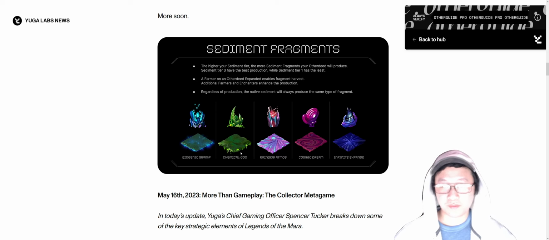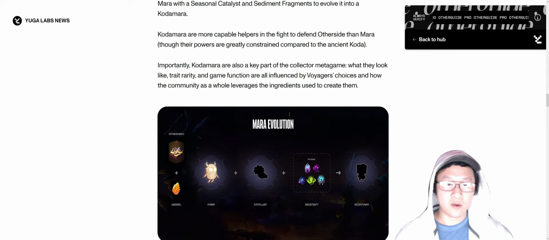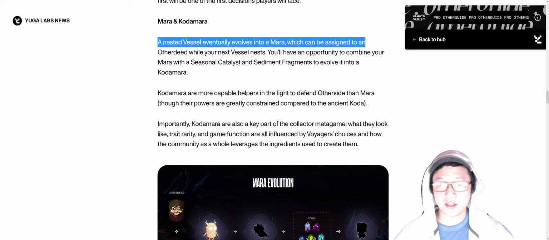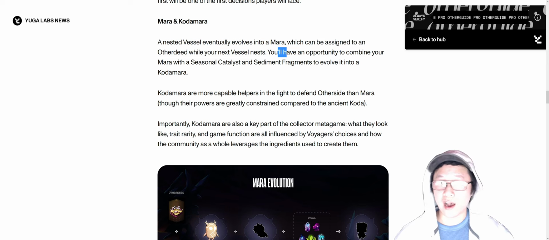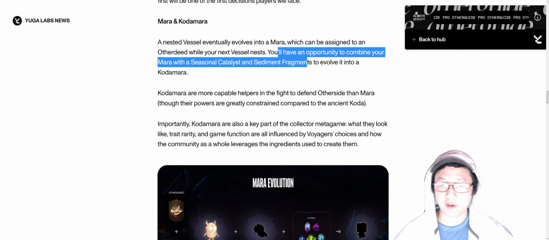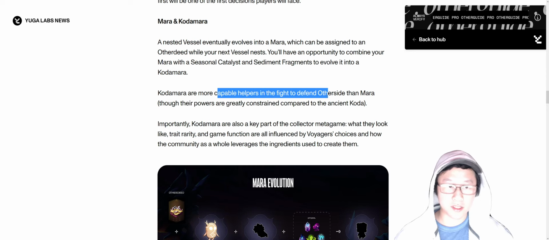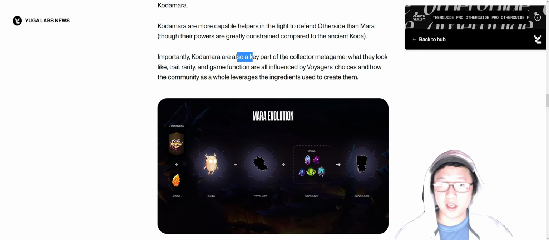But they will be useful because when you are farming them, if we keep scrolling down, we can see that a nested vessel evolves into a Mara, which can be assigned to a vessel while you're assigned to a deed while your vessel nests. And then you have an opportunity to combine your Mara with a seasonal catalyst and a sediment fragment to evolve it into a Coda Mara. So this increases their power, basically, or I guess it makes them more capable helpers, but they're not as powerful as Codas, of course. So it's also a key part of the collector metagame.